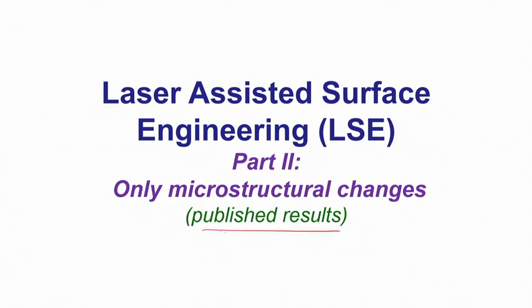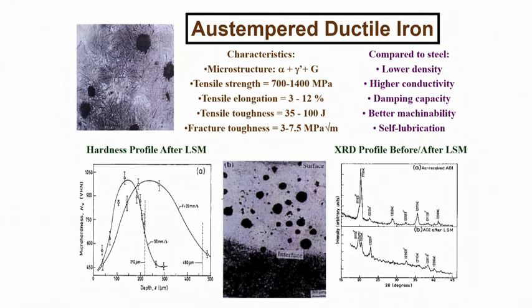Now, in this lecture, we are going to pick up very specific examples from results already published in the literature, and I'll borrow heavily from results published by our own group at IIT Kharagpur. As I said already, we are only talking about changes of the shape, size, identity, volume fraction, orientation, and other things of the phase aggregates that we have on the surface. So let me move to the first example.